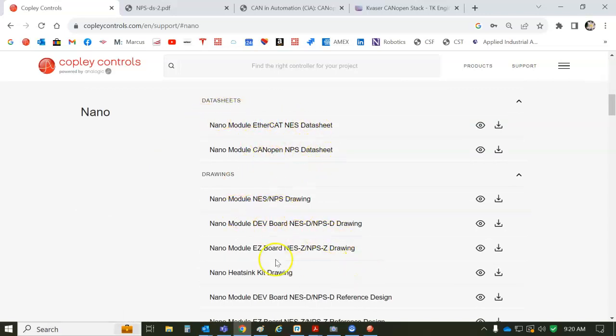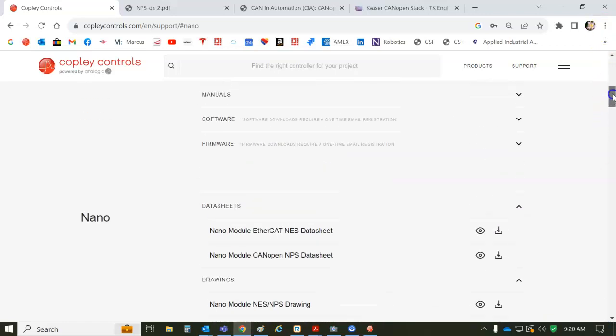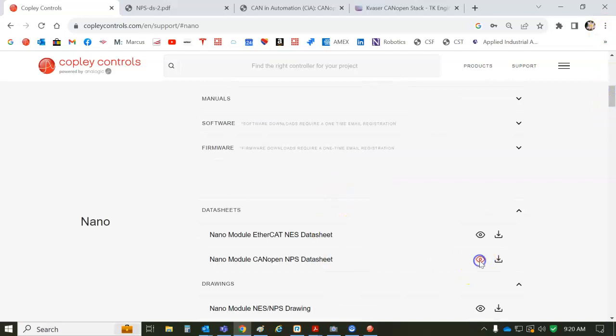And then there's reference board designs for the development board. That's the big board I'm using here, or the little easy board. And we want to see what the blink code is all about, so we can look at the data sheet.